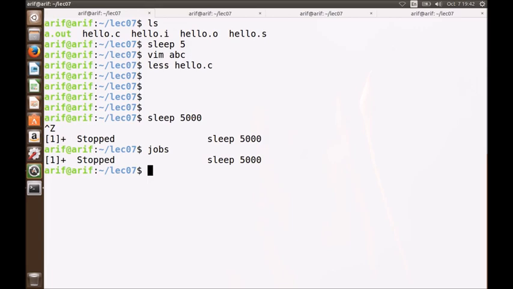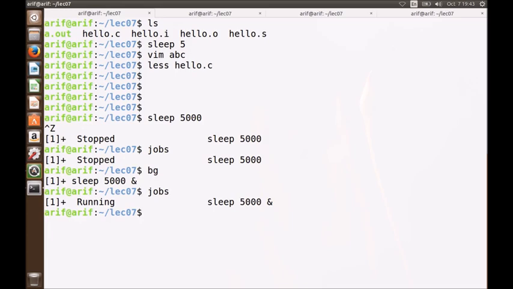If I want to run this program, I can give it a command like bg. So if I give a bg command and then I give a jobs command, it tells me that the process has started running.